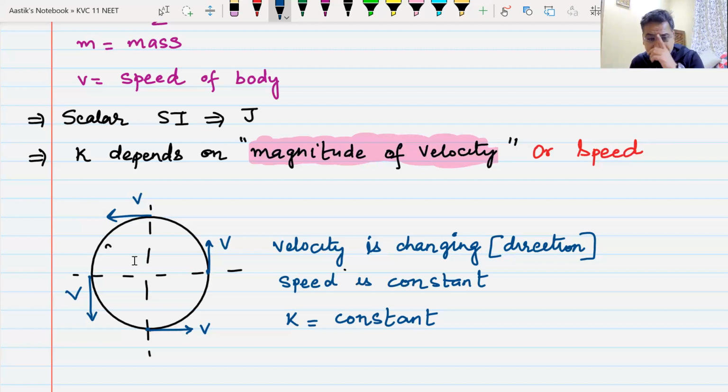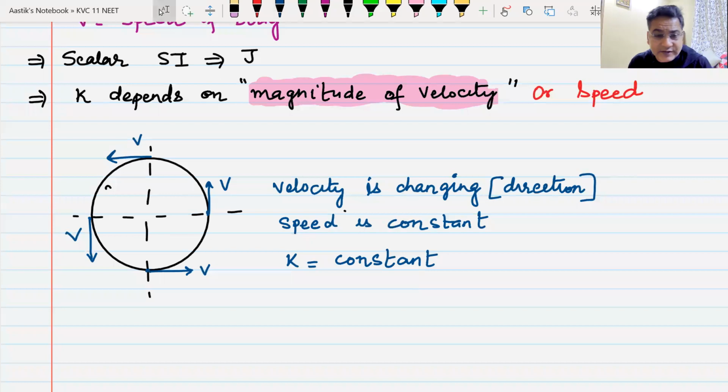One more thing that you must remember about kinetic energy is that since it depends on the speed, and speed depends on your reference frame. Right now, I'm sitting at rest with respect to Earth, so my speed or velocity with respect to Earth is zero. Therefore, my kinetic energy would be zero. But if someone watches me from outer space, I am moving along with Earth. He will see me moving and say you also have kinetic energy because you are moving. Therefore, kinetic energy depends on the frame of reference.